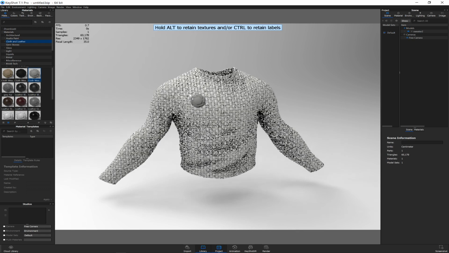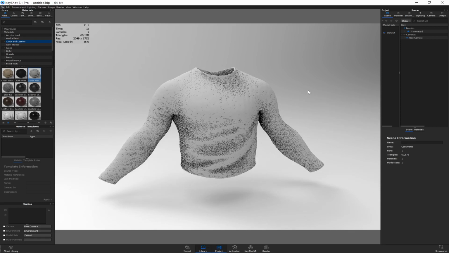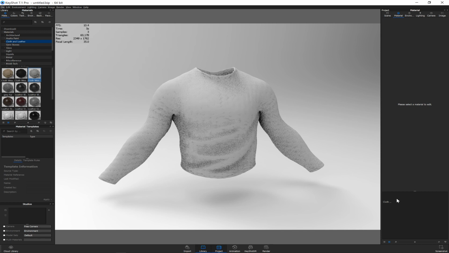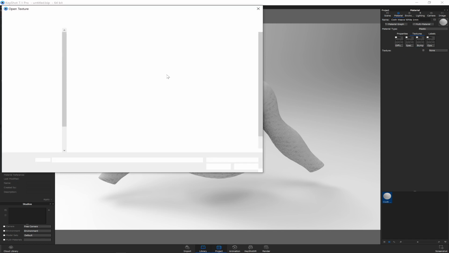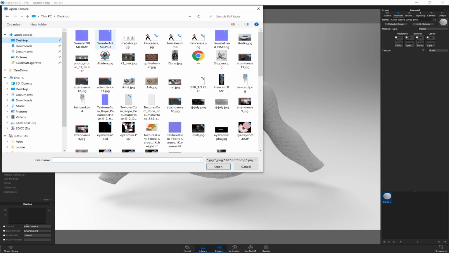When I pull this over, I'm going to hold down Alt because I don't care about their cloth. I care about mine. So now I have this cloth material, and I can double click it. There we go. Now we're back to where we were before. I go to textures and I plug in this normal map, which is not a PSD file now. It's a BMP file. Come on. I don't know why it goes to that folder for some reason, but there it is.